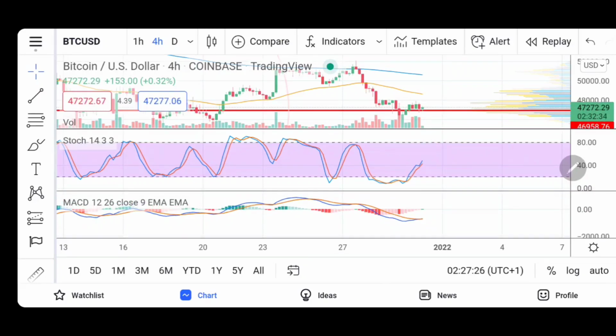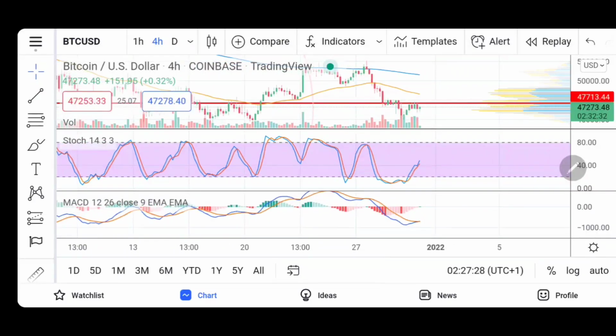Now, looking down here on the MACD, this looks like it could push up higher for a little bit. The MACD lags the stochastic oscillators, and we see that we have experienced a bottom point down here. And now we have a crossover of the two oscillators, which says that we could start to move up here and do another cycle up where we go above the zero line right there.